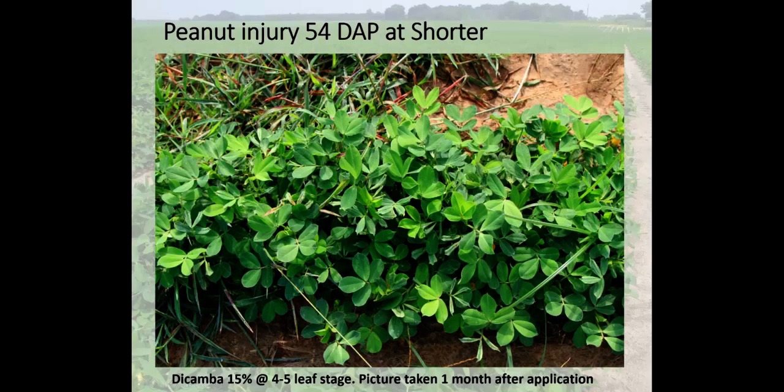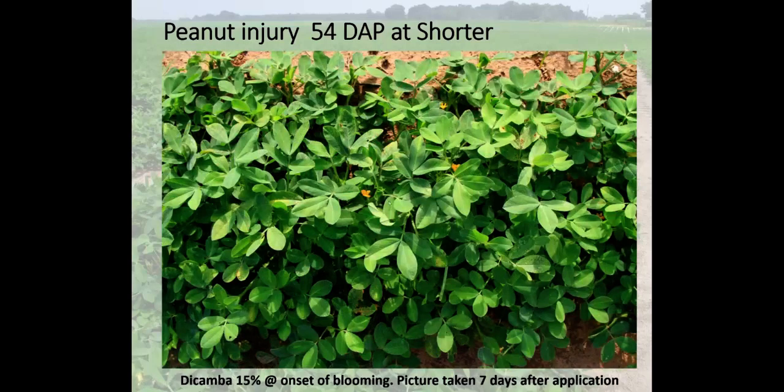However, for the same peanut trial, this peanut was planted the same day, so they're the same age. If we spray dicamba at 15% of 1 pint per acre, same rate, at the onset of blooming, the picture was taken 7 days after application. You can already see this peanut started to bloom.